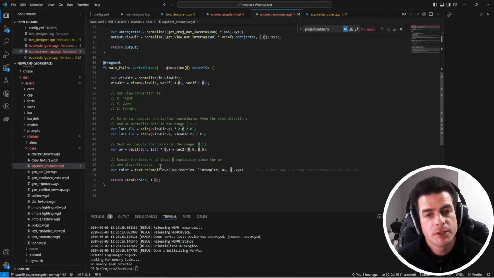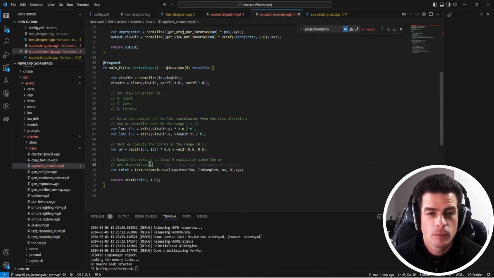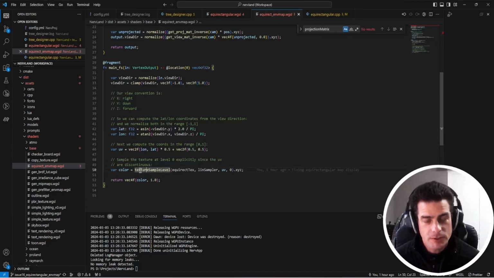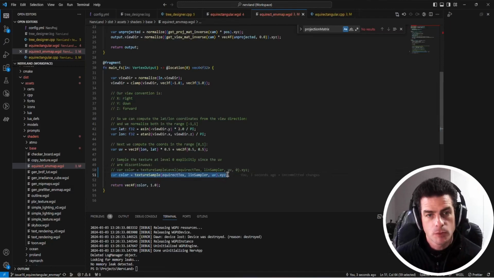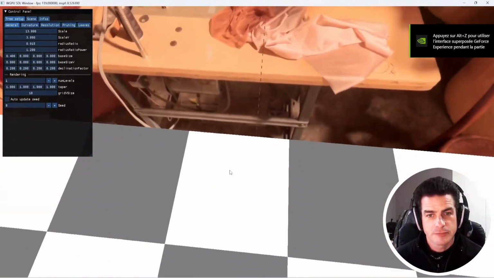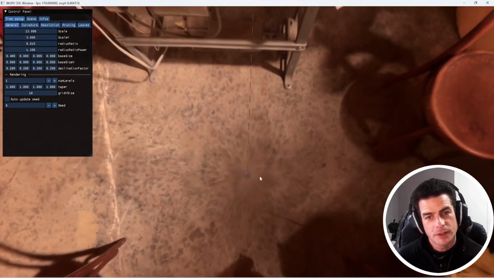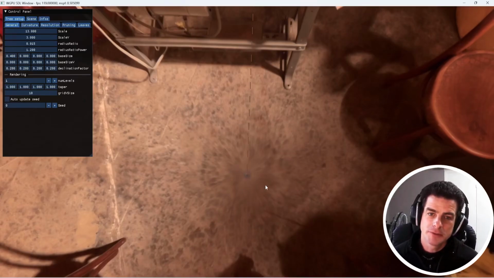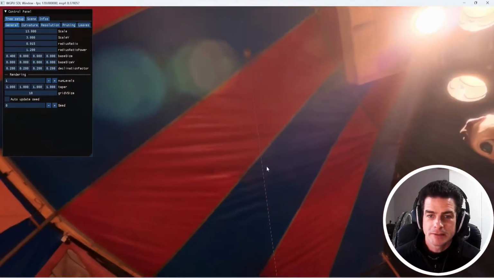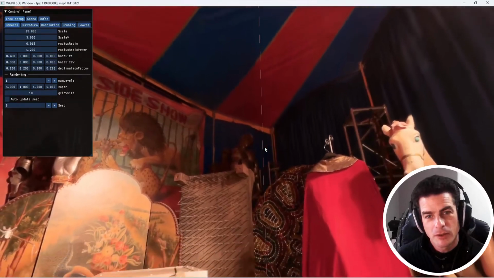One last thing I would like to mention here is one issue on which I spent quite a lot of time to figure out how to fix it. It's here when you're about to sample the texture. Initially I was doing this, using texture sample to do the sampling of the texture, and if you do that, everything would look almost the same except for this line here. Also the display here is not good. You see that there's some weird filtering occurring. At the top you also have a little circle here, and this line where you have a weird color display.